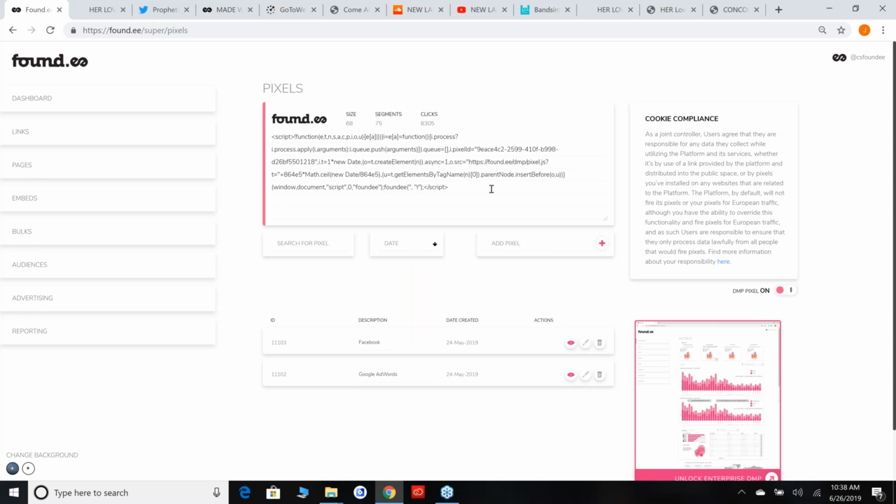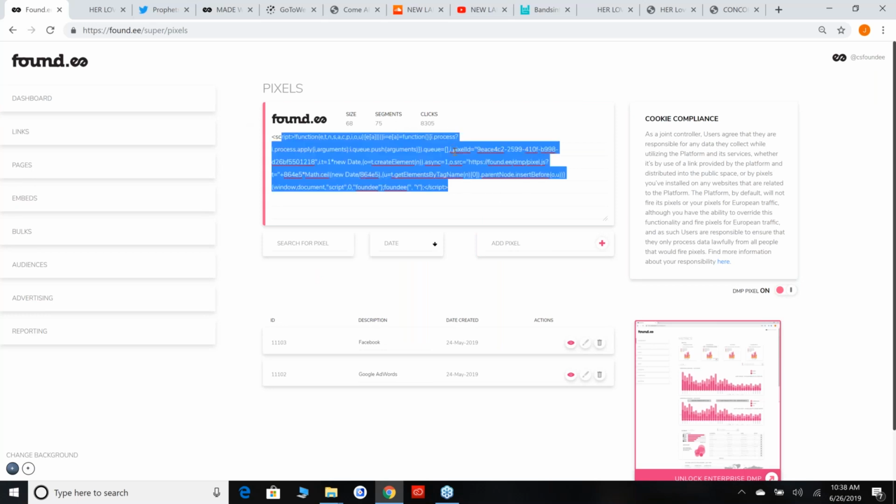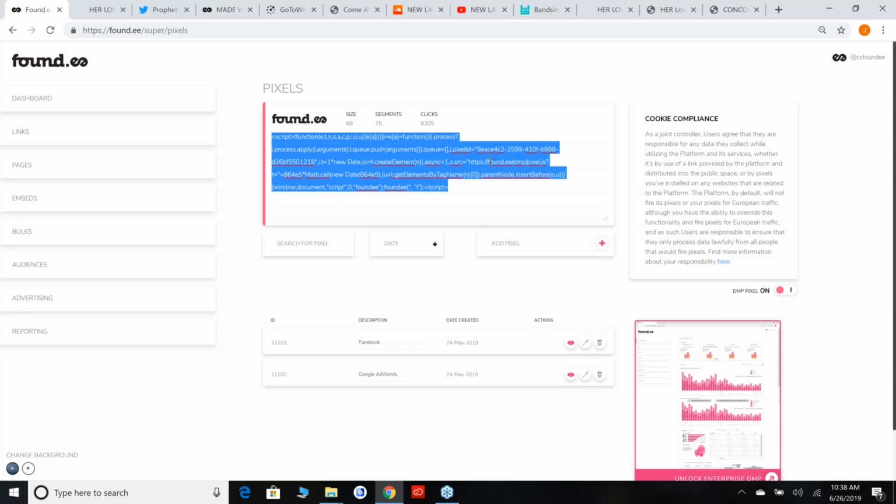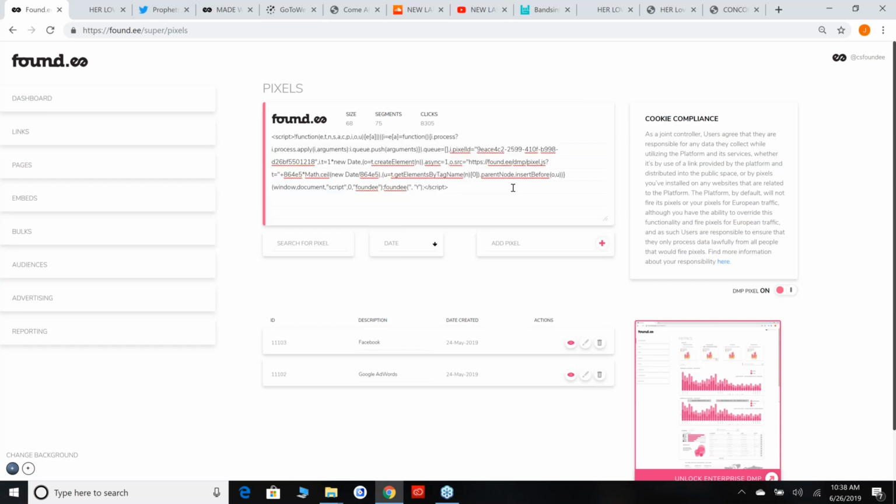And so every time a link is created and shared, there's going to at least be a Foundee related pixel in that account. So every brand new account, every account that exists, period, automatically comes pre-equipped with a Foundee universal pixel. And this universal pixel acts as a remarketing pixel. So anytime a link is clicked, the pixel fires, a cookie is stored, and I'll take you into what that means in the audiences section before too long.